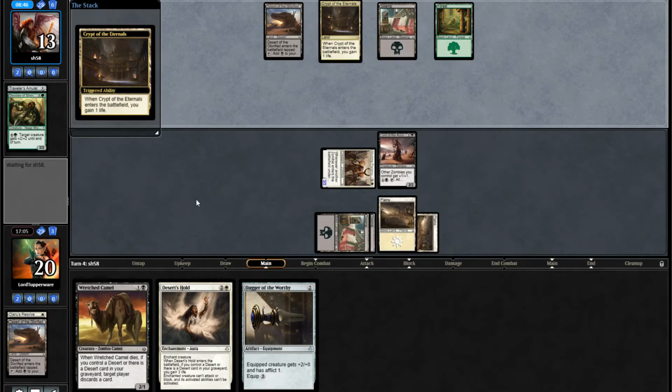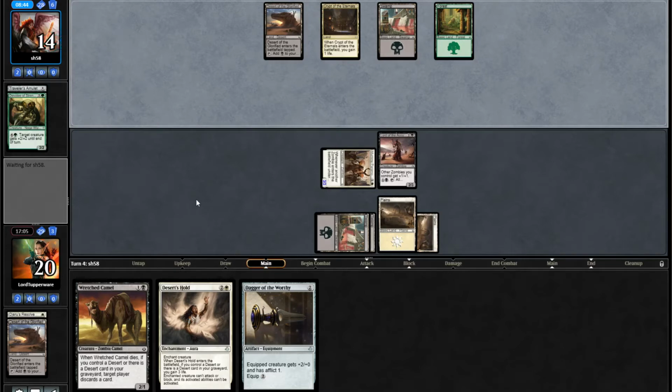Okay, they play Crypt of the Eternals. They do get to gain a life. If they play in a Ritualist here, I'm slamming Desert's Hold. No question. Yeah, I do wish that Wretched Camel was on the battlefield right now. I could have just played Desert tapped and played Camel. And that's probably what I should have done.